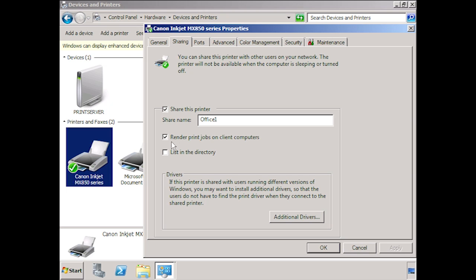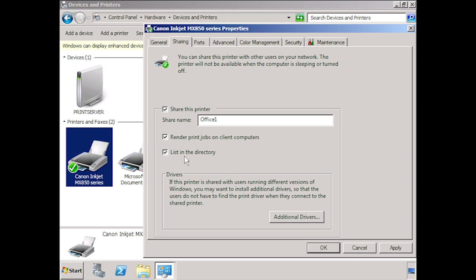If I select the Sharing tab, you will notice I have the option to render print jobs on the client computer. If you switch this option off, the jobs will be rendered on this computer. Rendering jobs locally can put a lot of load on the CPU and memory, and depending on the job, may mean more data needs to be transferred over the network. If the client's computer has a low hardware spec, you may consider switching this option off so the jobs will render on the faster local computer. I would recommend in most cases to leave it ticked.